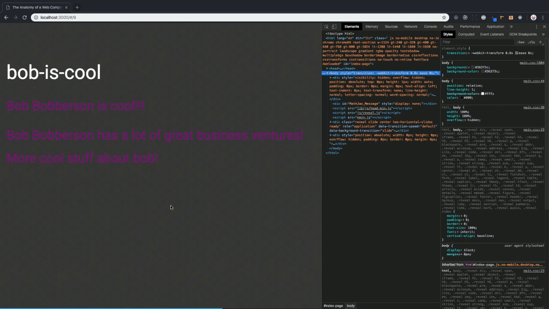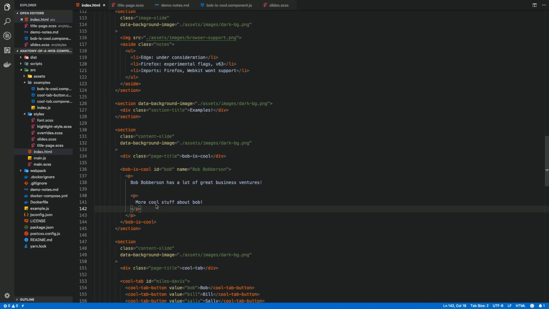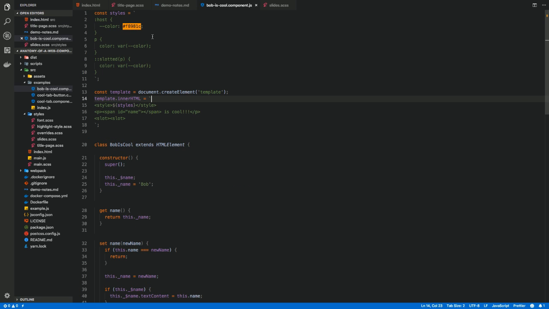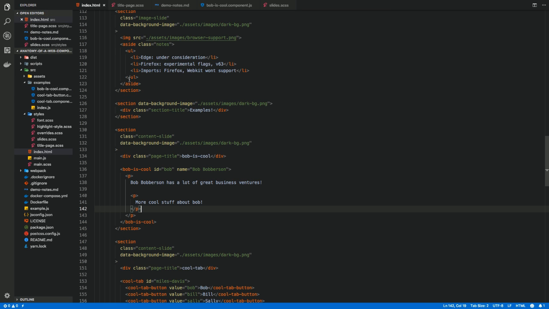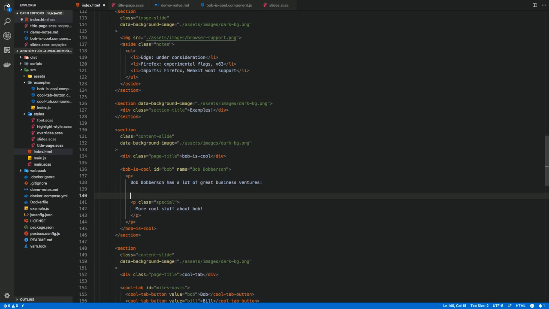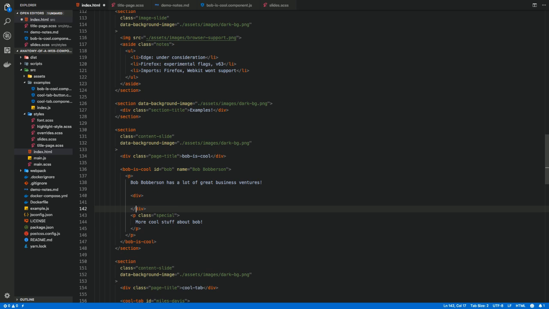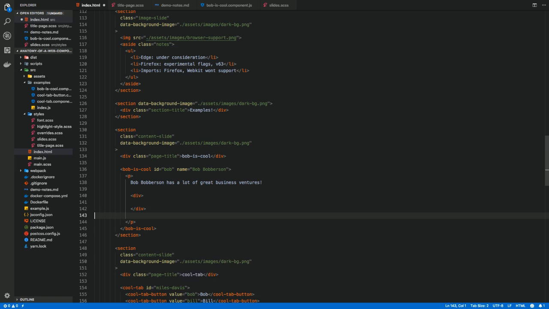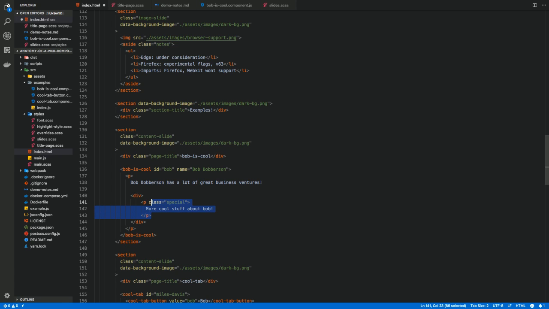That didn't do what I expected, but I'm pretty sure there's some restrictions around this. Like I think if you try to do, let's say, that's special. There's some restrictions around how deep you can go with that slotted selector.